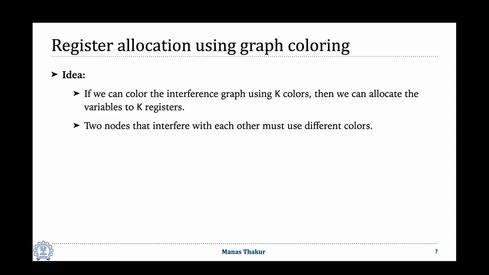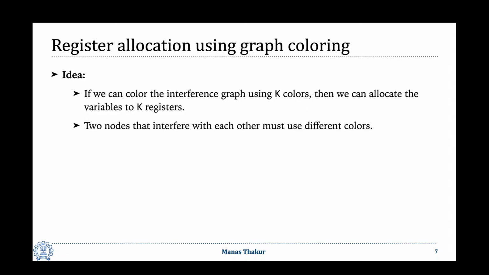If a graph is k colorable, what does it mean? You need a minimum of k colors to color all the nodes of that graph, right? Here, what would it mean? Minimum k registers. So if I can color an interference graph with k registers, it would mean that for the program based on whose live ranges I drew this interference graph, I can work with k registers. K registers are enough. Okay, so let's try to do that.